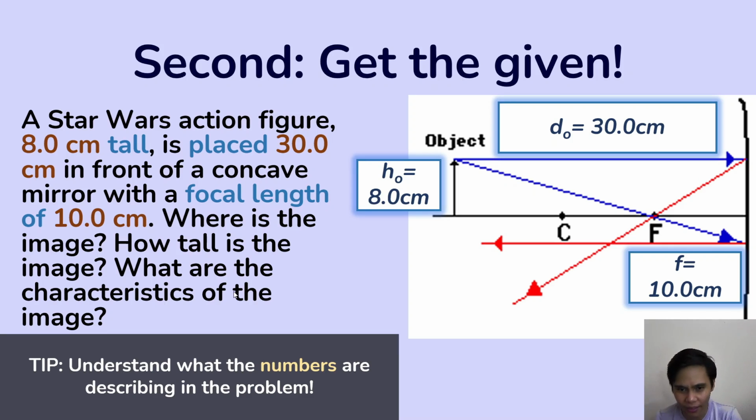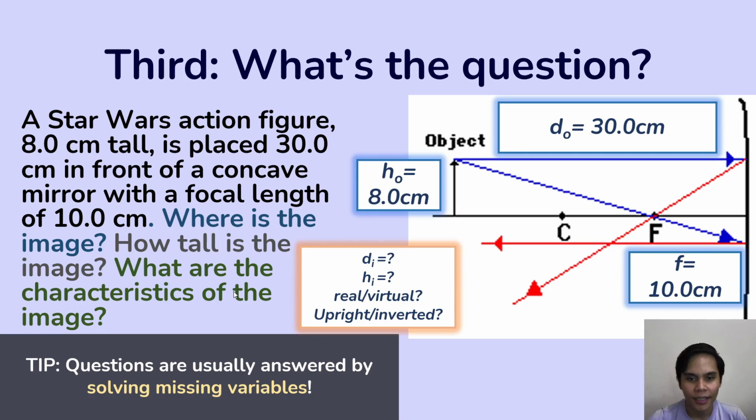Are they the focal length? Are they the height of the object or the height of the image? You need to be able to read and understand. Apply your English skills. Third step is, what is the question? What exactly is being asked for? So you have to look for the questions in your sample problem.